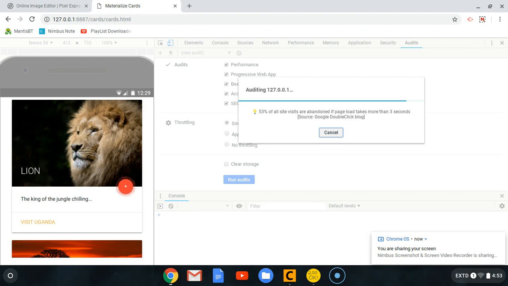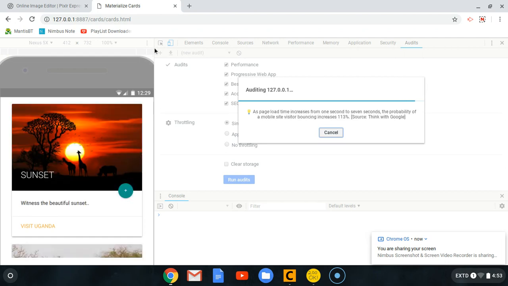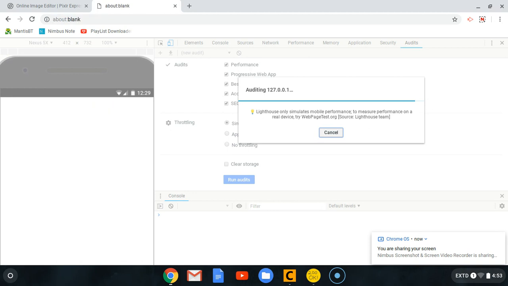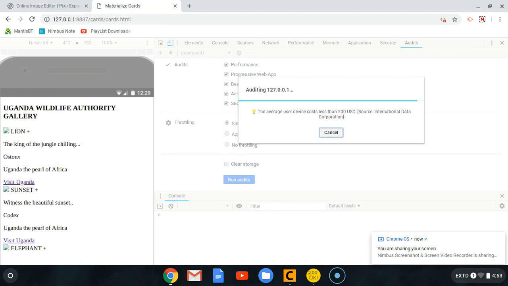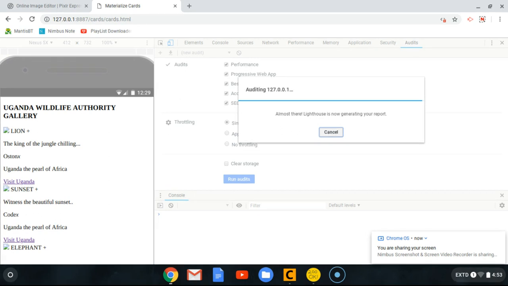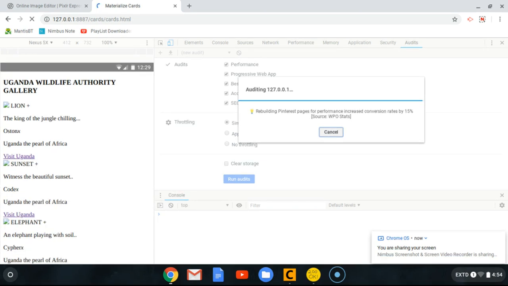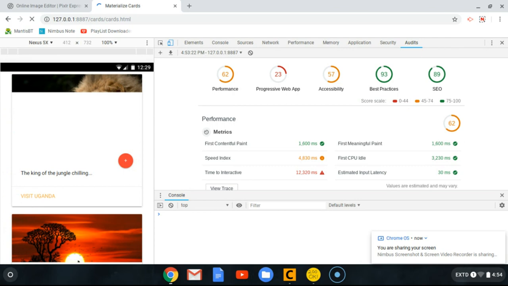So let's give it some time. So this is some default feature that is found in Google Chrome. It shows you the speed at which your website loads, the different loopholes, what you need to improve on. You can go ahead in your elements and inspect and come to this bar of audits. Right now they are generating a report for this scan that is taking place.